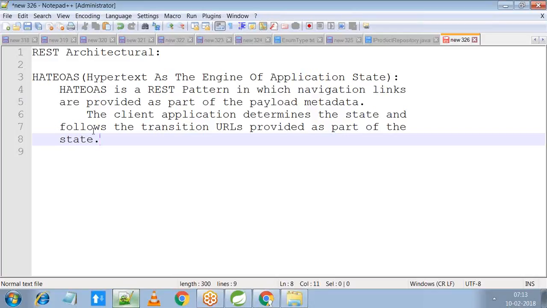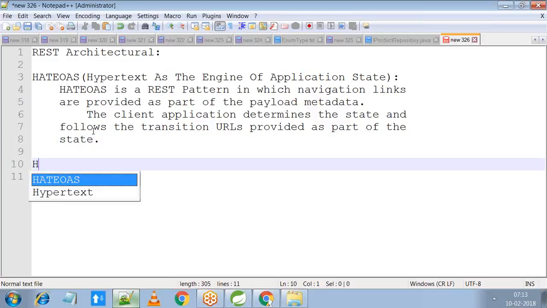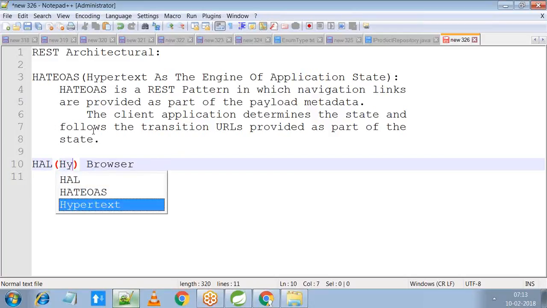And one more thing, especially when you're working with HATEOAS, you have special browsers which we can make use of, which facilitate this HATEOAS concept. We have something called the HAL browser, which makes use of Hypertext Application Language.